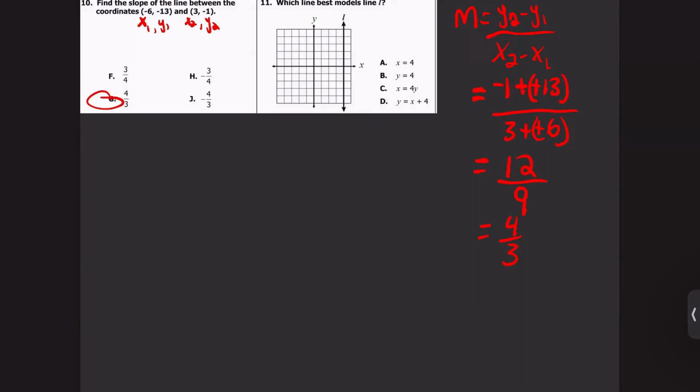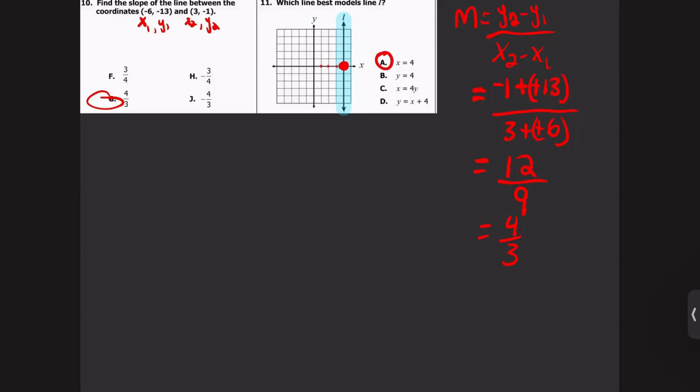Now, this graph looks a lot like the graph that we had on number 9 in the previous video. The only difference is, what are we being asked for? We're not being asked for the slope of the line because it would be undefined, because we can't tell you what the slope is. We can't tell you what it's increasing by. But what we can tell you is which line best models that. And that is, what does our x value equal? 1, 2, 3, 4, right? So our model is identified by x equals 4.